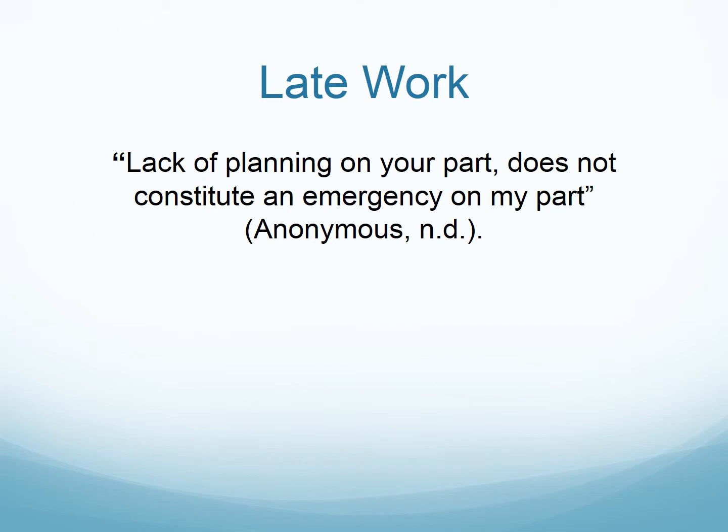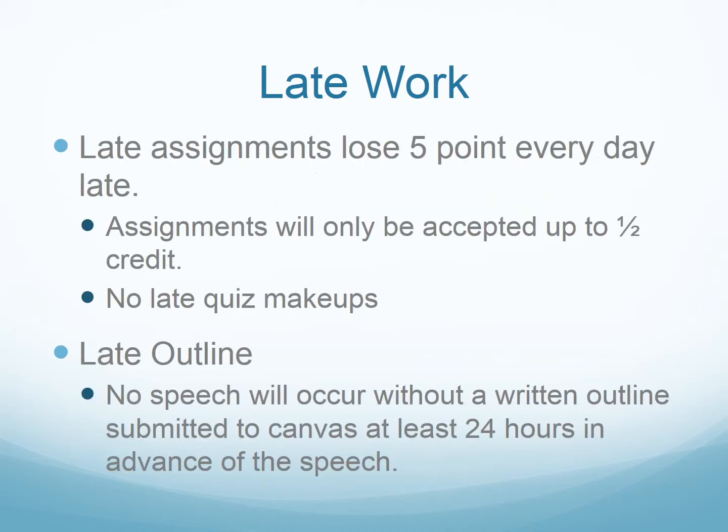To use a common phrase of the day, stuff happens. I'm about to tell you my policy on late assignments. Late assignments lose 5 points for every day they're late. So for example, your first outline for your informative speech is worth 30 points. So it can be 3 days late. You're going to lose 5 points per day. Once you hit 4 days, it is worth less than half credit, so I will no longer accept it for points. However, in the case of a late outline, no speech will occur without a written outline submitted to Canvas at least 24 hours in advance of the speech.